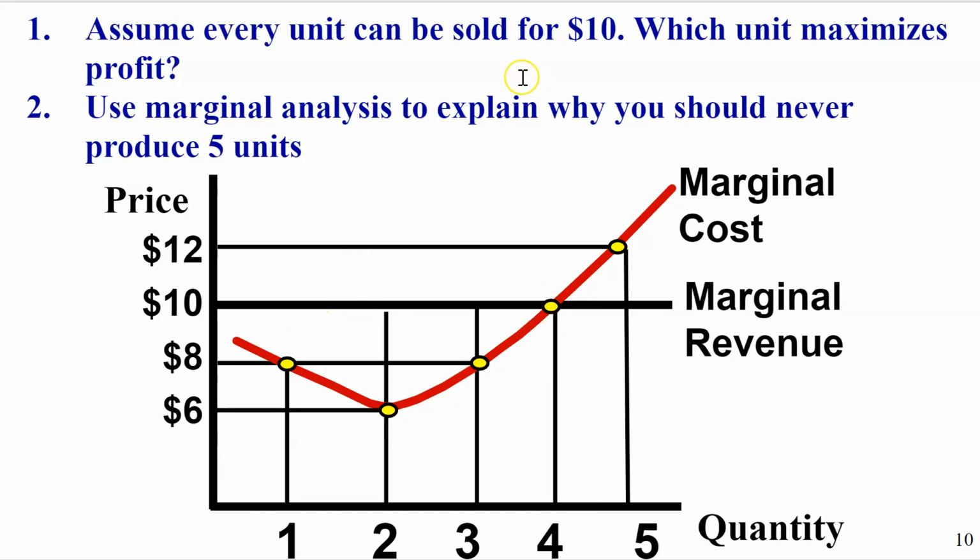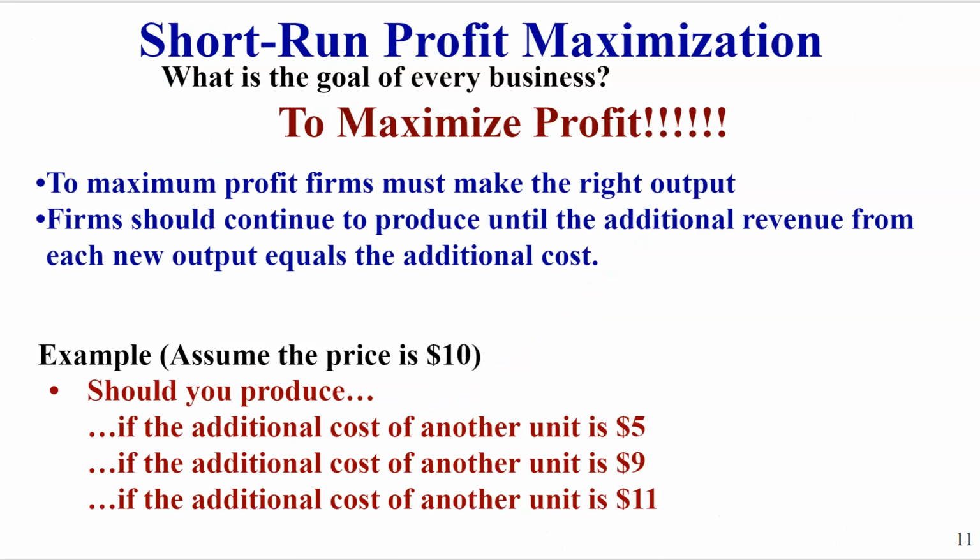If every unit can be sold for $10, then that's going to be our maximizing revenue. If the marginal costs exceed that, we're certainly not going to make 5 of them because we're going to lose money. So we're going to produce at MC equals MR, and that's going to give us the quantity of 4 that we see there. Now, what's the goal of every business? As I said, it's to make money and to maximize profits. So they're going to do that where they find MC equals MR, where marginal cost equals marginal revenue.